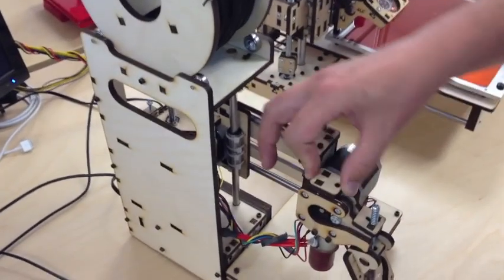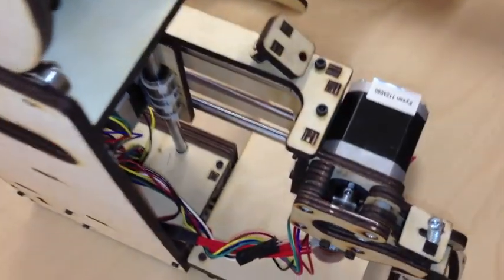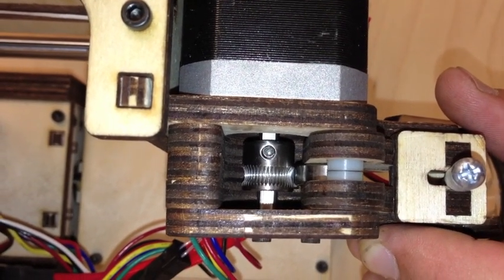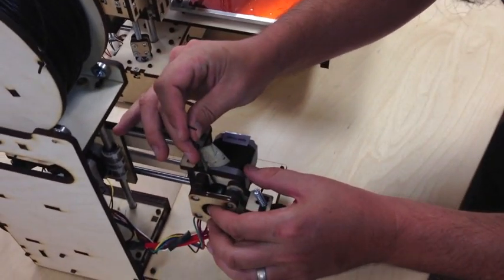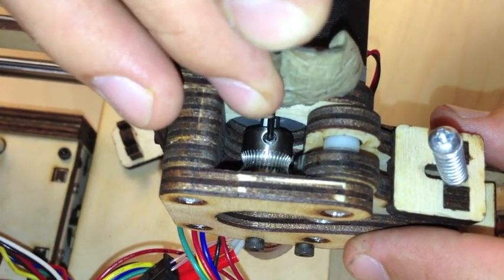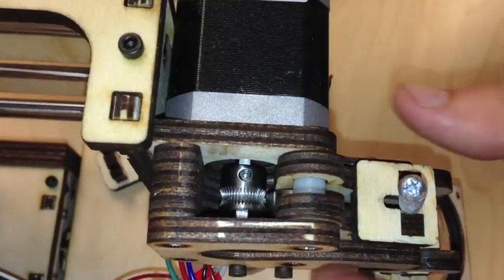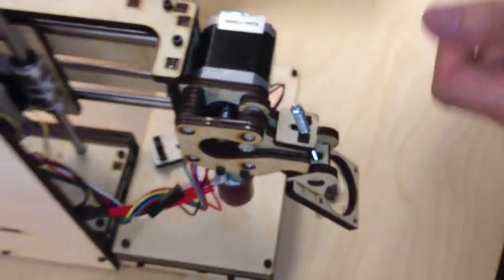With the direct drive, you've got this filament guide that's just a pressure tab connecting it all together. I'm going to remove that so we can first look at the alignment. We want to make sure there's proper alignment between the drive gear's serrated portion — which we call a hob — and the roller bearing. If it's not lining up correctly, grab a 1/16th inch Allen wrench, loosen the set screw, and move the gear along the motor shaft. Make sure you tighten it onto the flattened portion of the motor shaft. Now I'm in proper alignment so the filament can feed properly with the tension of that roller bearing.